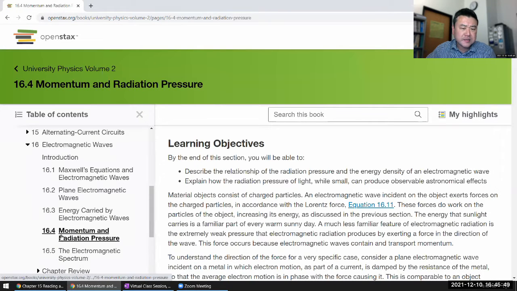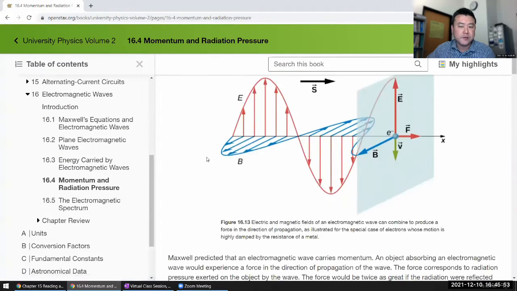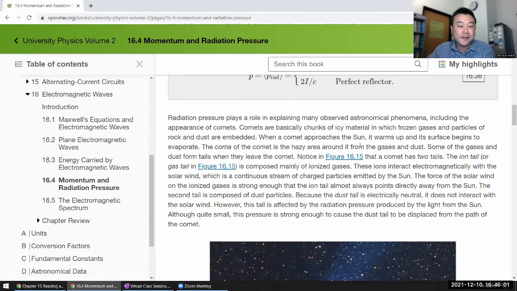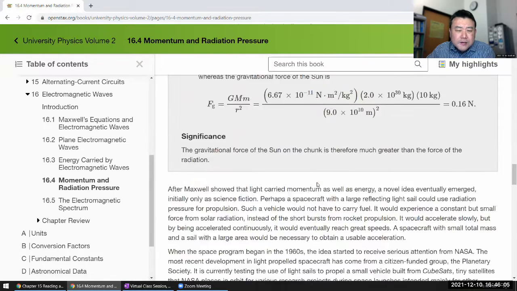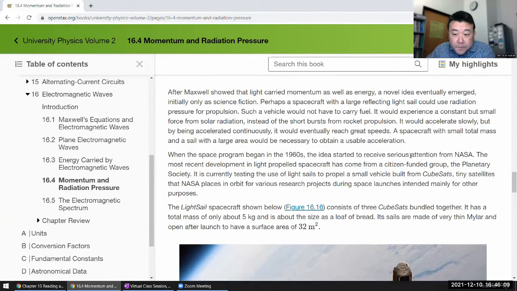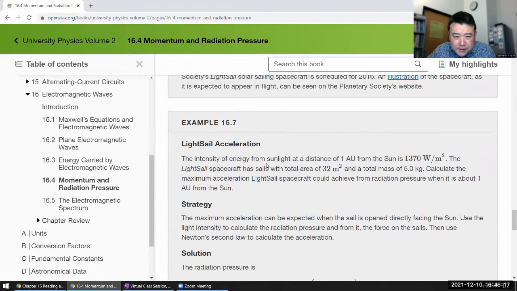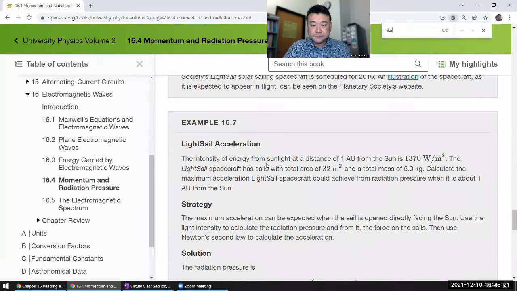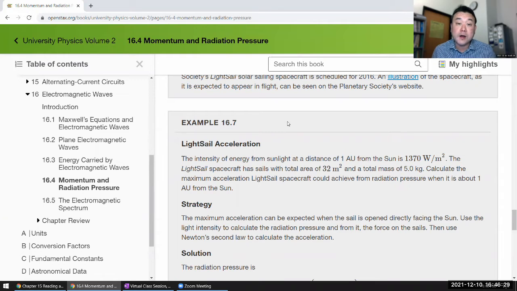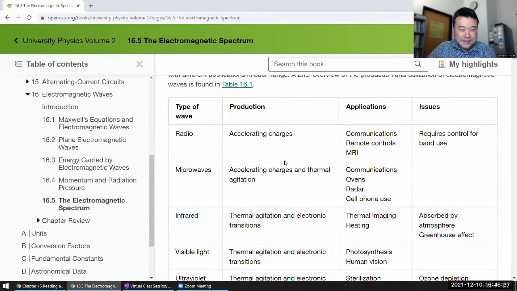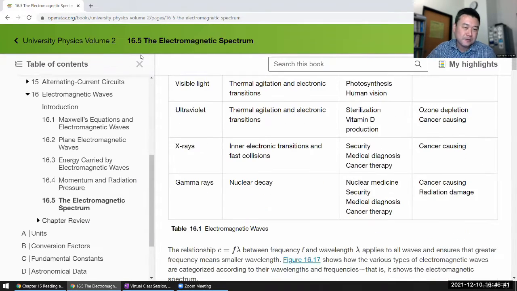And section 16.4 is related to 16.3 from a bit of a different angle. And actually, there have been successful solar sail spacecrafts out there. I don't know if they describe it here. There's a mission called the IKAROS by, there's a mission by a Japanese space thing. Look up IKAROS, spelled it this way. They did a kind of proof of concept demonstration of solar sail. And the electromagnetic spectrum, I think we talk about this in physics 10, kind of conceptual description of physics. And this will be your starting point in physics 4C as we do optics.